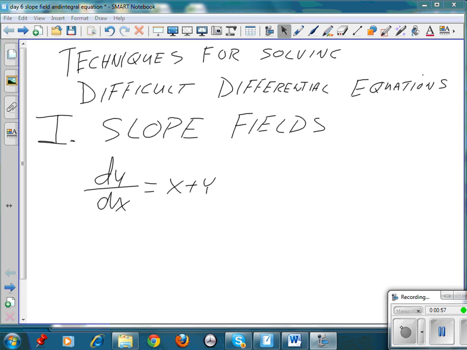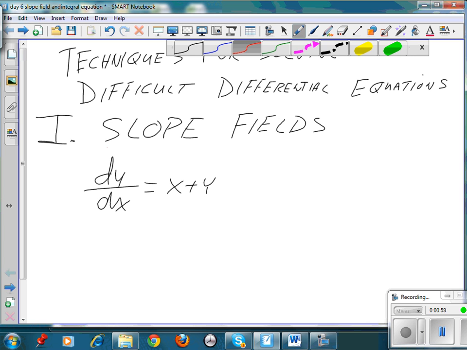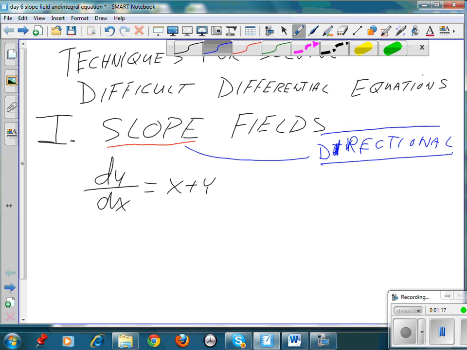The first one we're going to call slope fields, which I think is a better name. I notice your book is calling them directional fields. Directional. My handwriting isn't really this bad. I just have to write on a slope surface. So it really makes it hard. Anyway, I like to use the word slope fields because I think you'll remember it better.